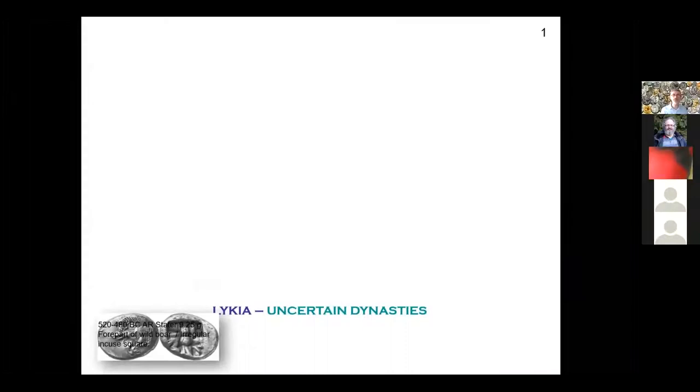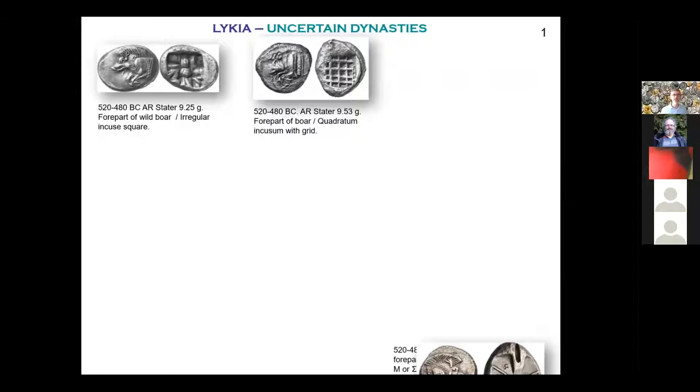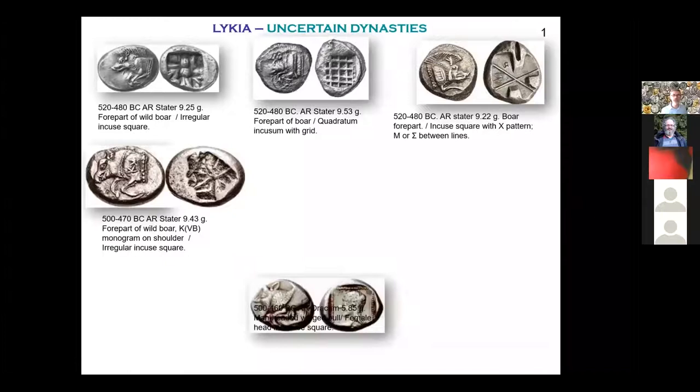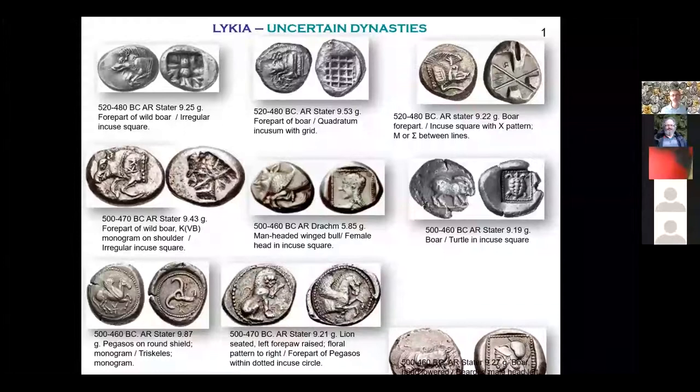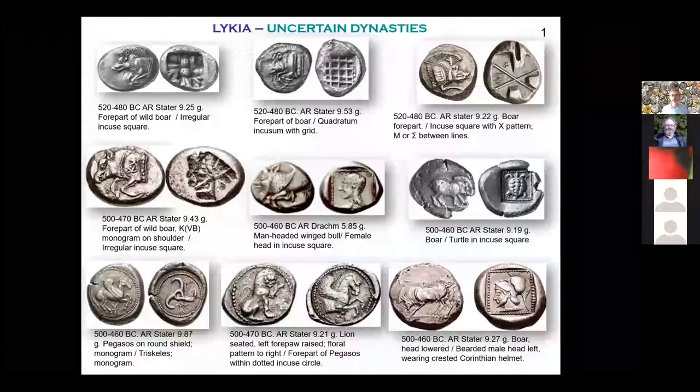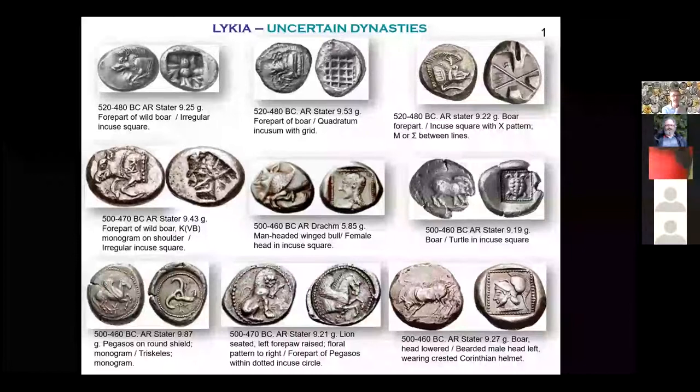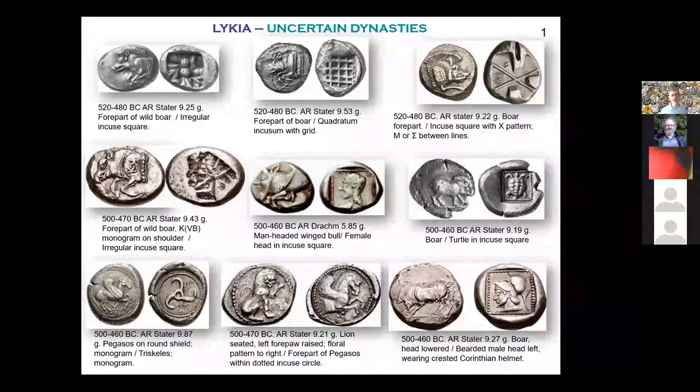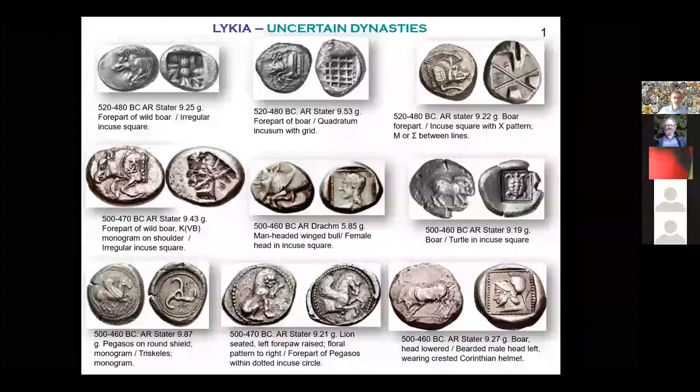Then in Lycia, it's a very unique geographical region, and the people seem to have chosen a different administrative path than other cities. There were dynasties ruling over a certain geographical area, and they were happy with that system. In fact, before the United States was incorporated, the founding fathers examined the Lycian dynasties and wanted to see how they ruled, how they governed their land. And they obviously didn't favor that idea.